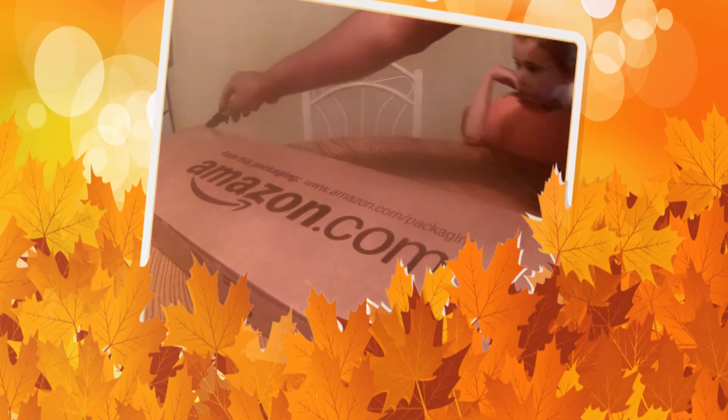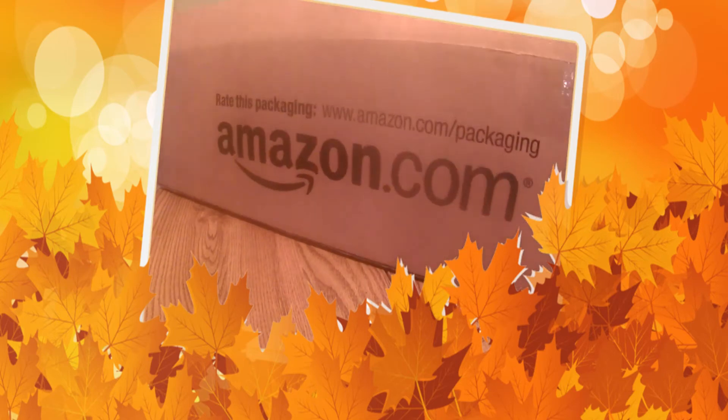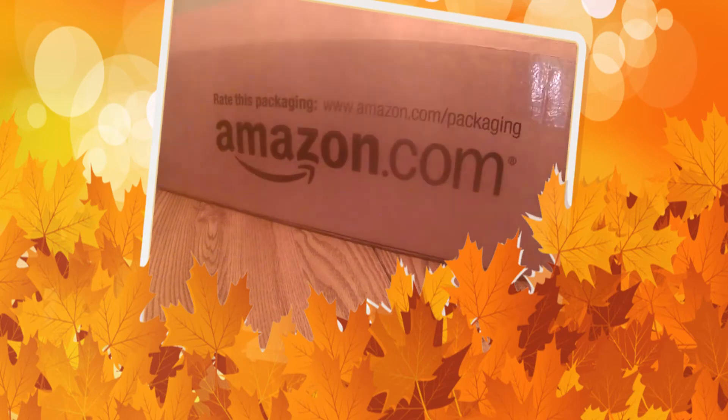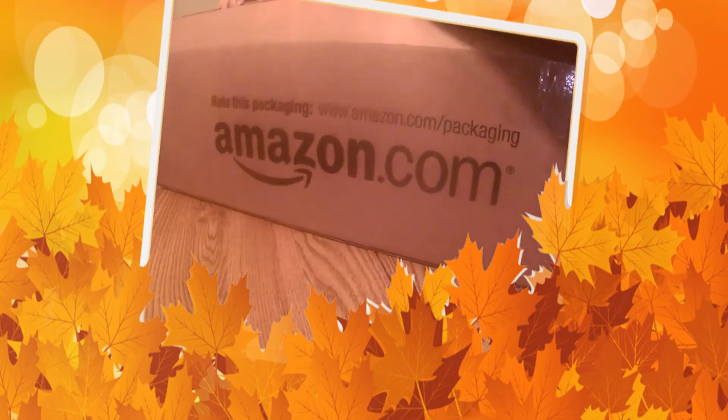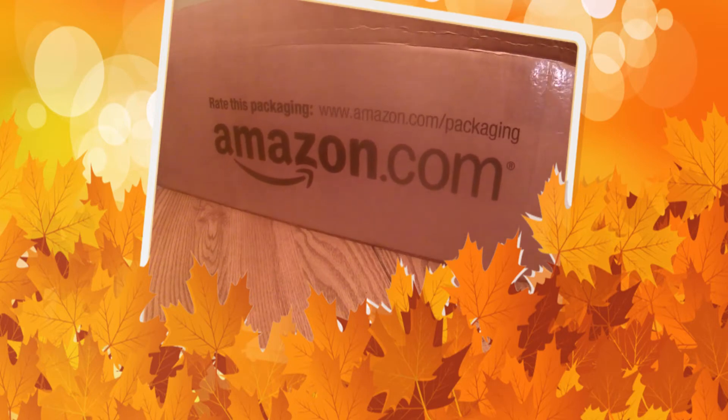We'll get it open and see what's inside. And this is my son Seth who decided to get right in the frame of my shot — say hi, Seth. I want to give a shout out to Luke's Bushcraft, who did a review on these, and I decided that I wanted one.